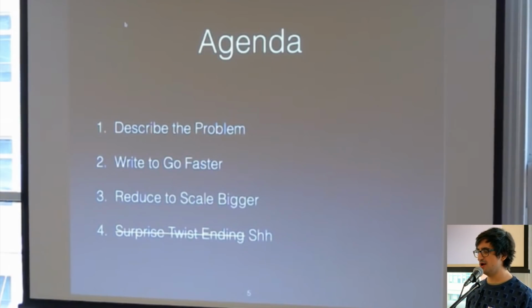So we're going to describe the problem, hopefully pretty quickly, just with some screenshots. Then we're going to do this Right to Go Faster, sort of tiptoe up to the writer monad, what it is, and how we're going to use it for our thing. That's number 2. We're going to come out of number 2 with a little tiny gadget that will do good things for us. But we're going to need to put that into some sort of structure or strategy that we're going to use to fix a larger problem.